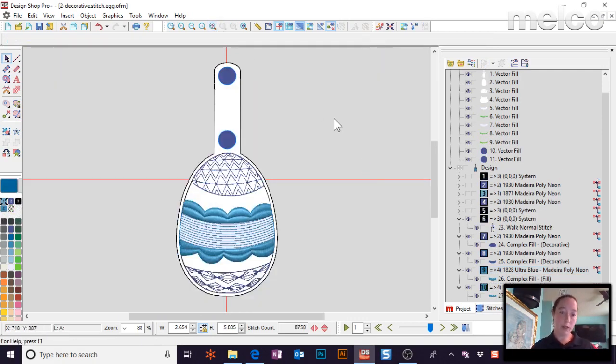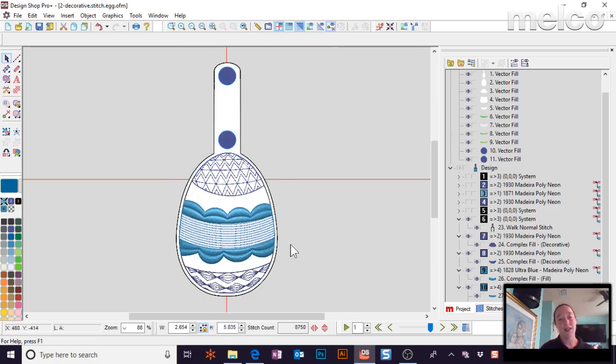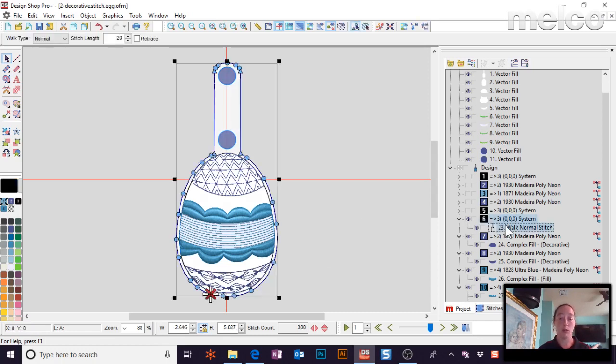All right, so we've got some decorations drawn. Okay, so, I assume you'll do whatever you'd like for them. So this is just to show you some new techniques of how to use these decoratives to get different patterns and some of the different kind of tools you have available to you. So once we have this, now let's get it set up so we can actually run this like a design.